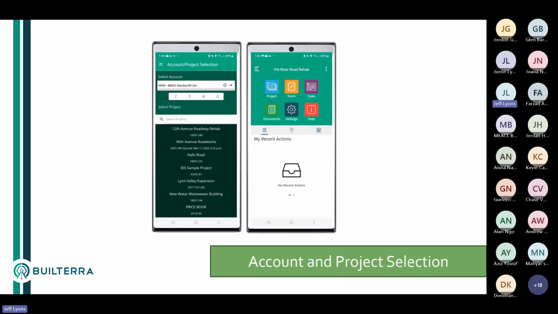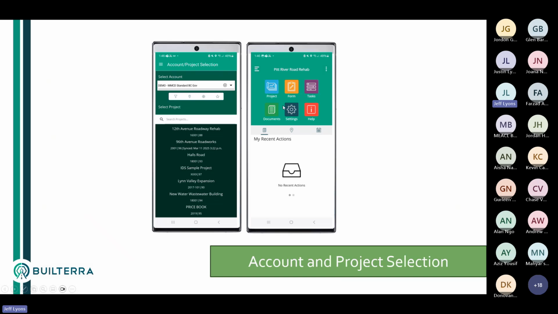Some people say, oh, we use it as Field Maps. Well, our customers, this Builterra system is very easy and it does nothing to do with GIS. So this is an easier solution in some cases. I'm a bit biased though. So the idea is you pick the account that your email is associated with. When you log in, you'll see all the projects that are available to you here. And once you pick the project, this is just basically it.